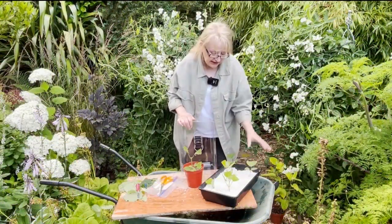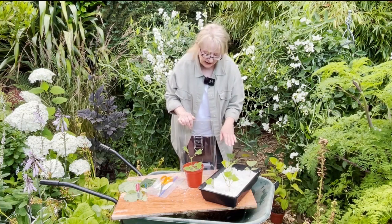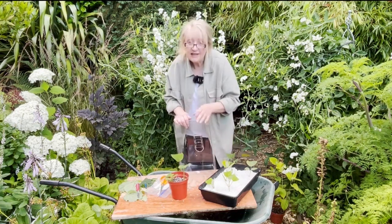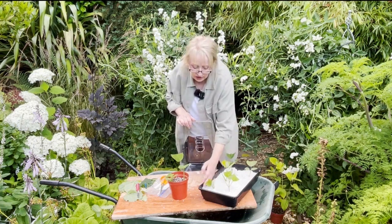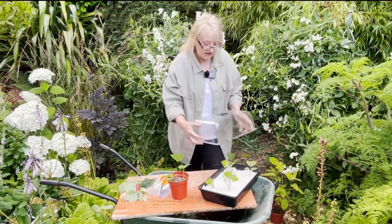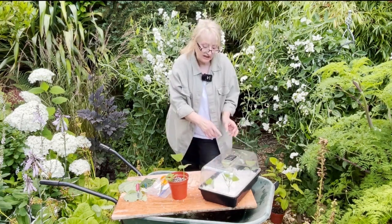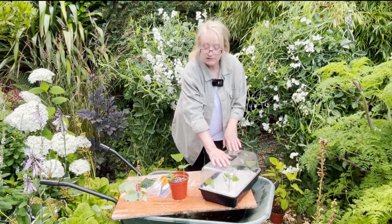So I did manage to get 5 cuttings, which I've added to the perlite, and 2 which I've added to perlite and old compost. Let's see which one works the best. Obviously you need to keep the moisture in. So for this one, I've got one of these seed tray covers. So I'm just going to put that on the top of that. And probably every few days, I'll just check the moisture levels and I'll just mist the actual cuttings themselves.